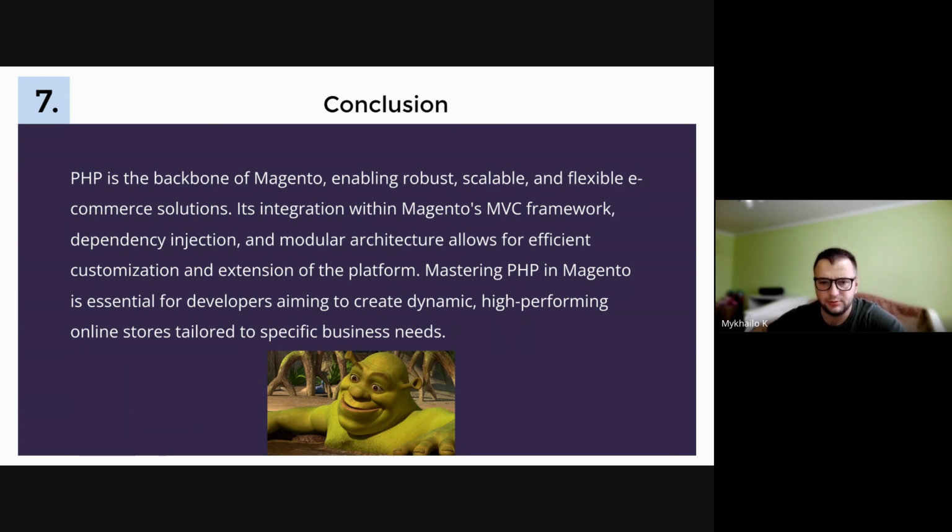So ultimately, PHP's integration within Magento empowers developers to create highly customized and high-performing online stores. Actually, many developers will probably say that it's not really like that. Ensuring a superior user experience and supporting business growth.